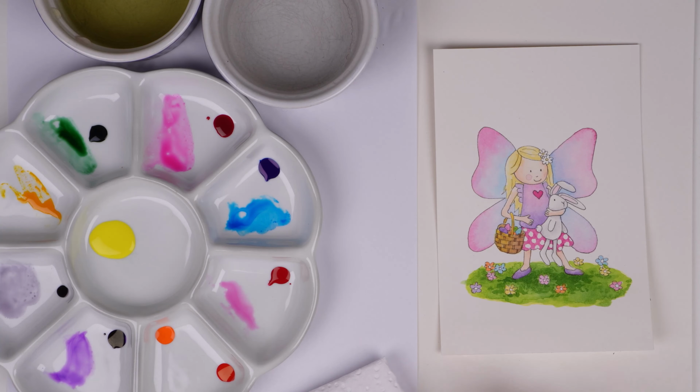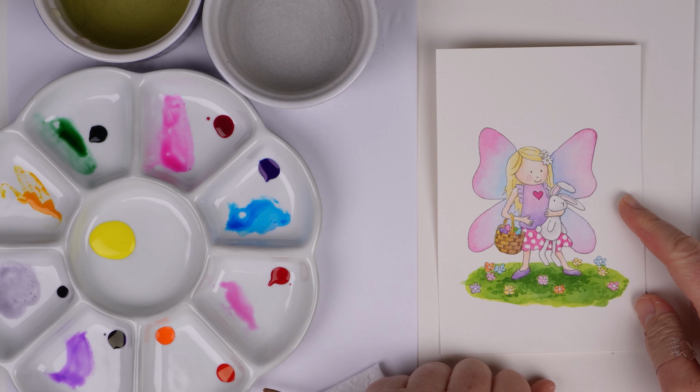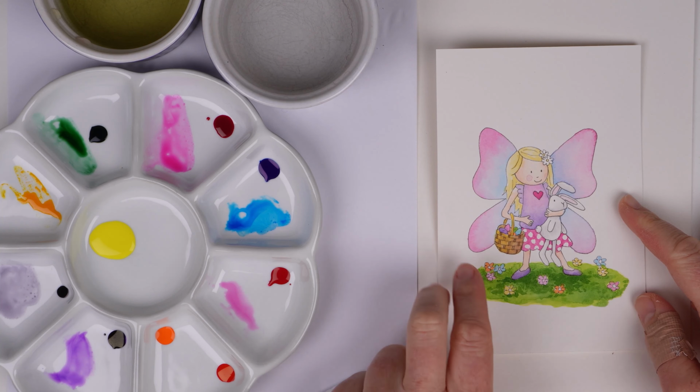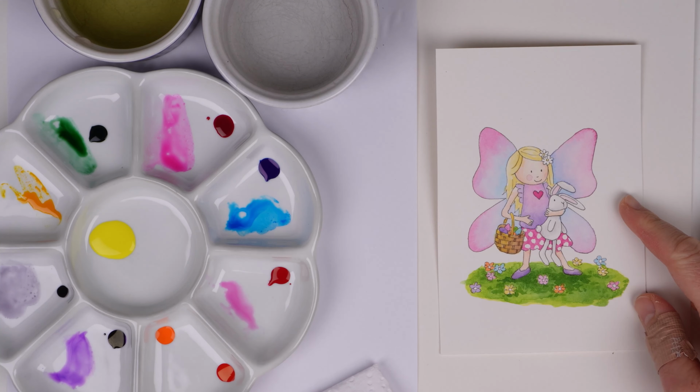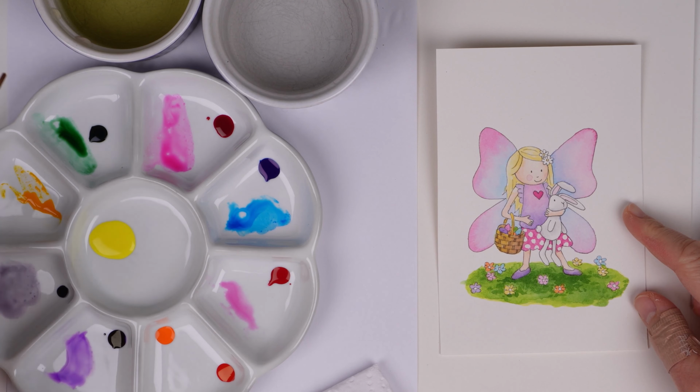Okay, so today we're going to be painting this really cute little fairy. She's hugging her Easter bunny and she's holding a little basket of eggs. So it's a little Easter themed fairy greeting card, and I'll talk you through the colours that are going to be used in this one.